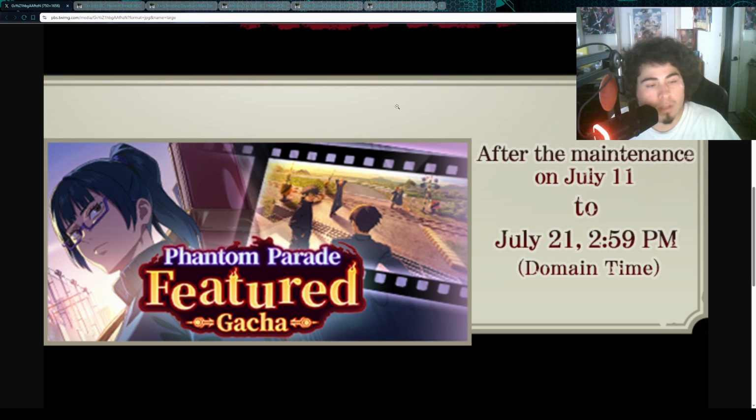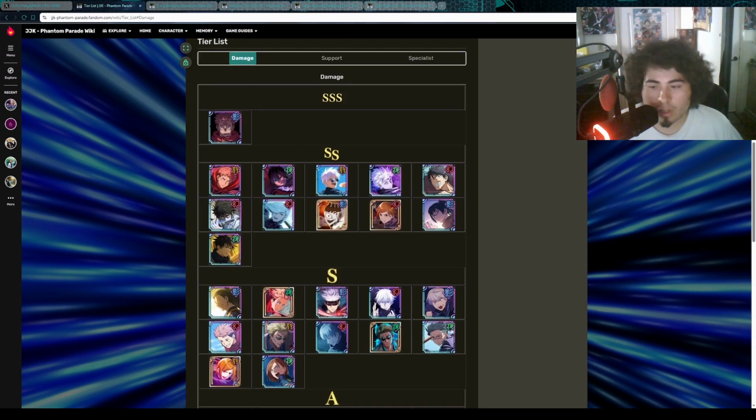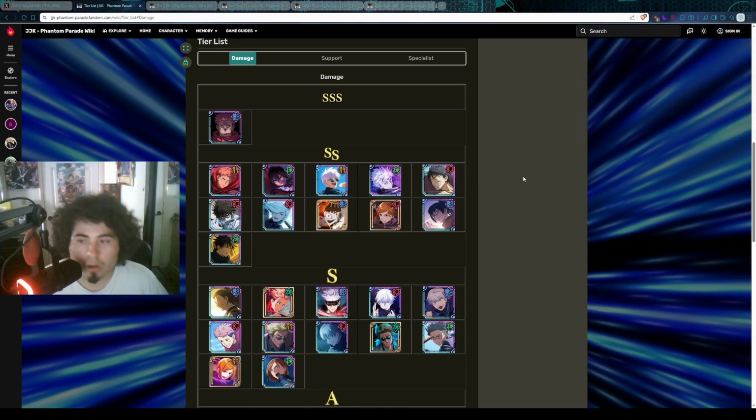So, as we went over in the last video, Maki's coming out in a couple of days here, as well as 2 new recollection bits. So let's go over what she does and what makes her so good, as well as the recollection bits. Because you watched the last video, the news one, you would know that we went over that Maki is a double S tier. Now we're going to tell why that is.